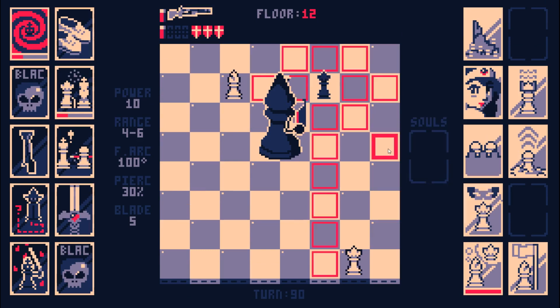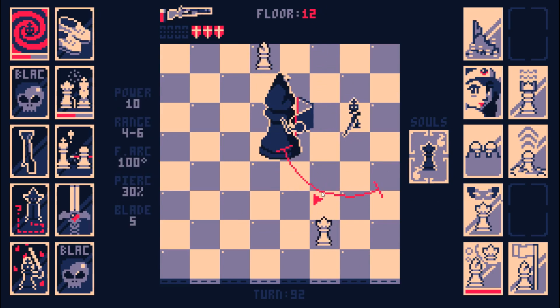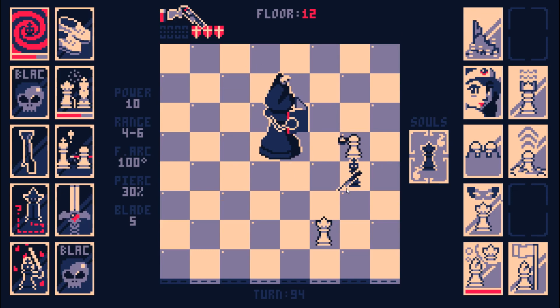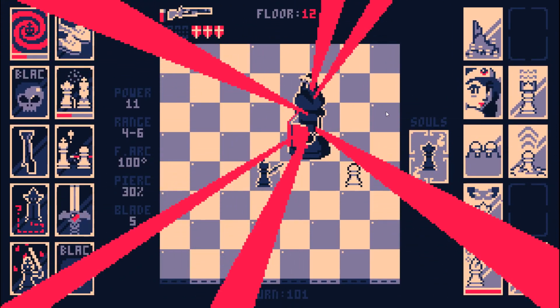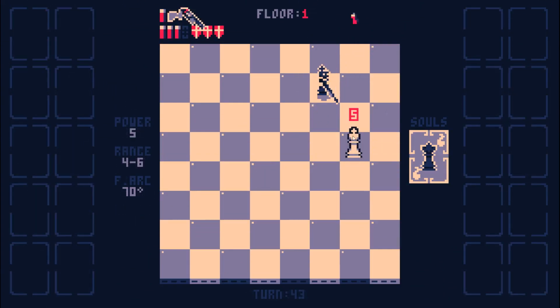Alright, at this point I need to be a little careful not to kill the boss with a gunshot, because I need to get him down to 5 health so I can blade him. And we did it. Good job, team. So that's game number 2. Let's move on to game number 3.